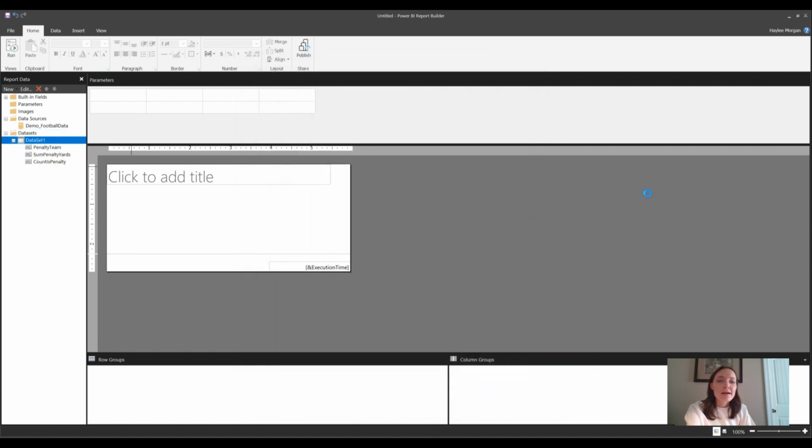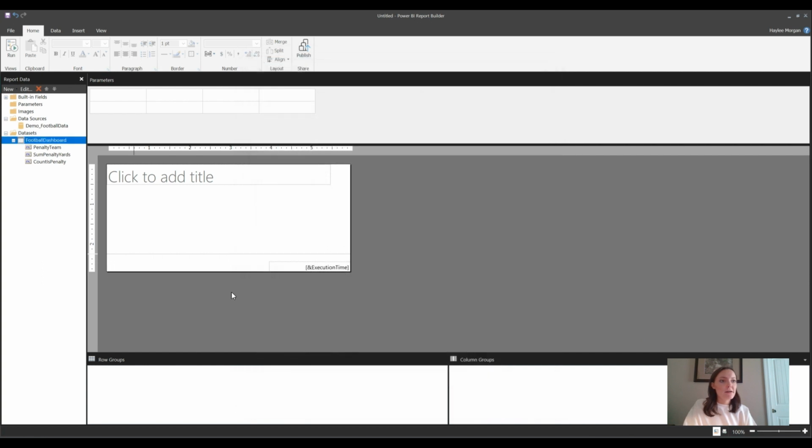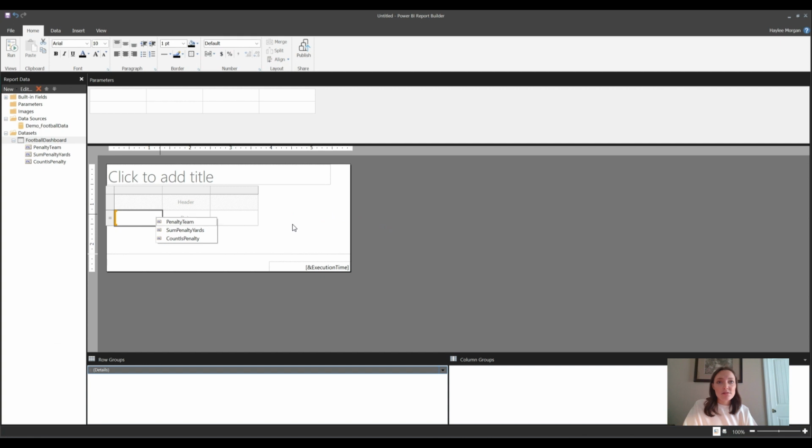So for my example, I am going to rename this, and you can do so by right-clicking Properties, rather. I'm going to rename this and call it Football Dashboard. All right, now I'm going to click OK. And now I have my data set. And it's as simple as just inserting your table again, and then drag and drop, and customize as you want.